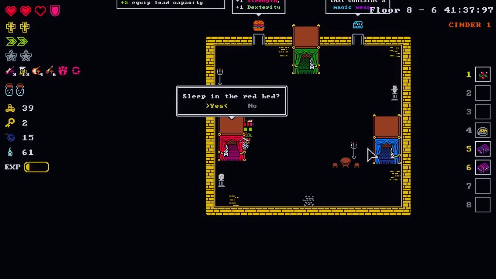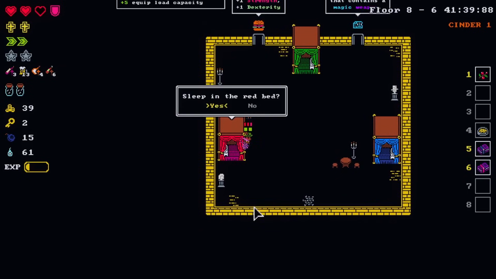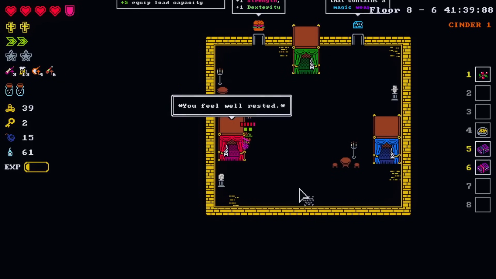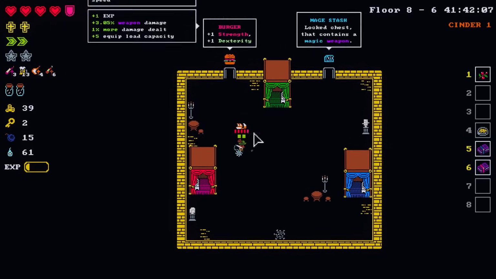Sleep in the red bed. This probably has to do with stats because it's red, green, blue. I've never seen this one. Did it work? I would hope. Oh, it restored health. You feel well rested. Permanently gained plus one heart container. Yo! I like that, actually.